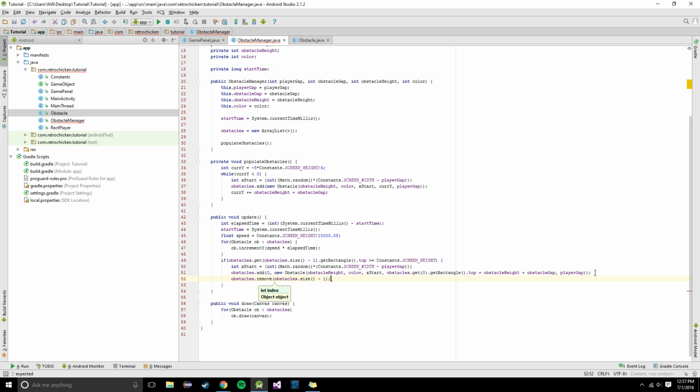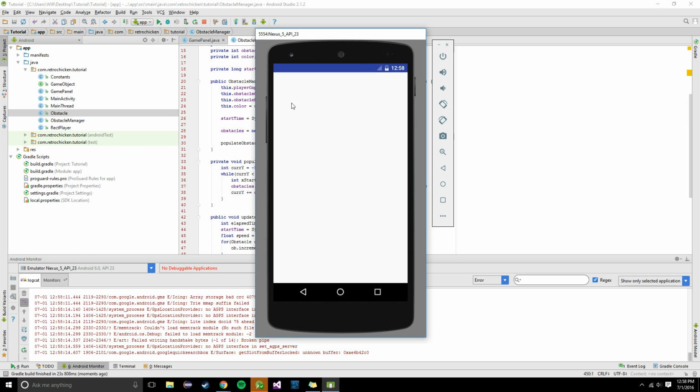We want to remove the one that just went off screen, and let me make sure I am doing this correctly. We're going to say the highest index, we're going to see if its top is below the screen, and we're going to generate a new one that's at the top, and then we're going to get the very first one, its top. Oh, here's the issue. We want to subtract these. So go ahead and subtract them. Let's run it again, and we should be done.